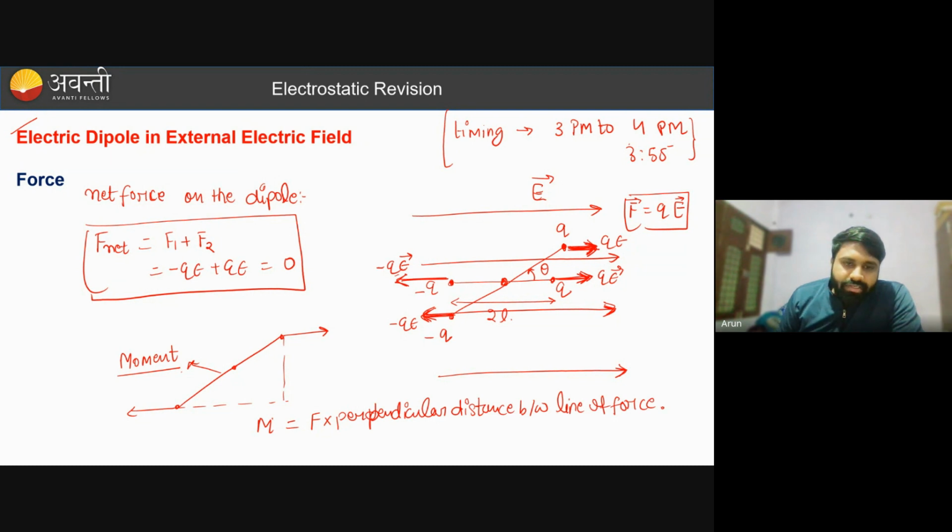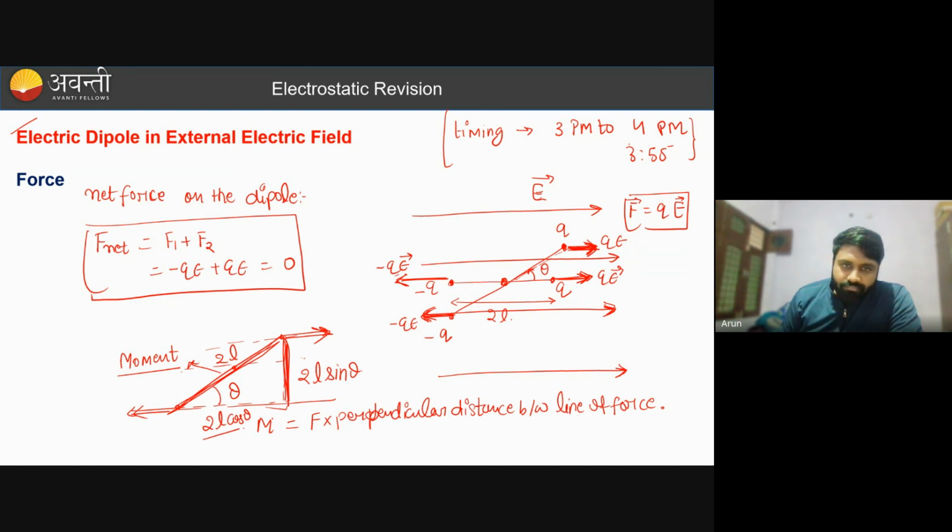Okay. So here the line of force is this and this. These are the lines of force. This length is, let's say, 2L, which is the length of the dipole. In this length, the perpendicular length is what we are interested in. Let's say this angle is theta, because we have displaced this in this direction. At L, the perpendicular distance will be half of what we have calculated here. Got it? So it will result in 2L sin theta and 2L cos theta.